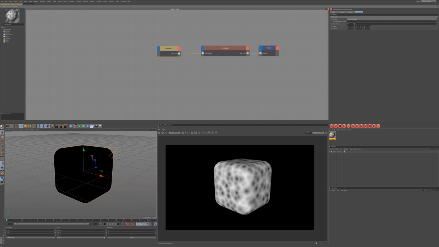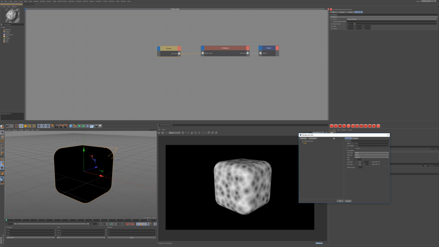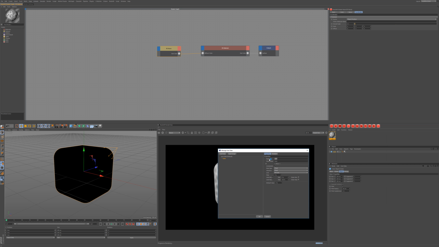I like to vary this on X, Y, and Z, but I don't want to use this scaling. I would like to use some sort of axis change or axis chooser, right? So what I can do here is go for a user data. For this object, I'm gonna create a user data integer, and I'm gonna call this axis.